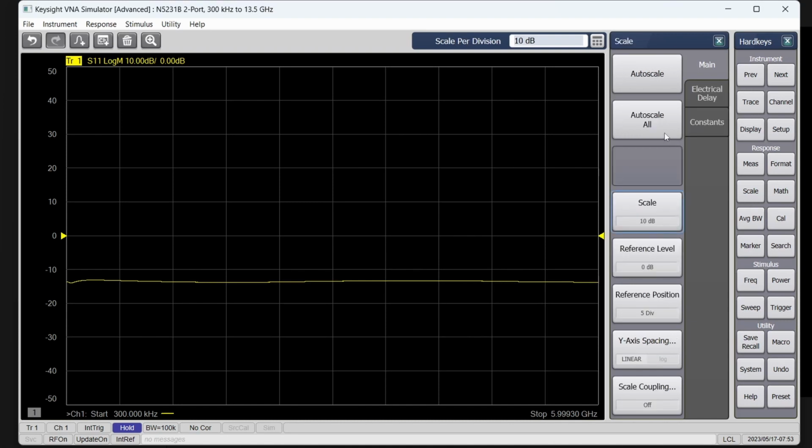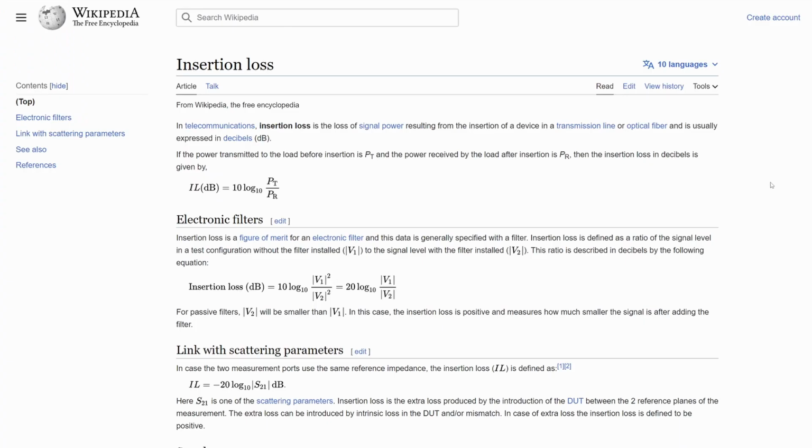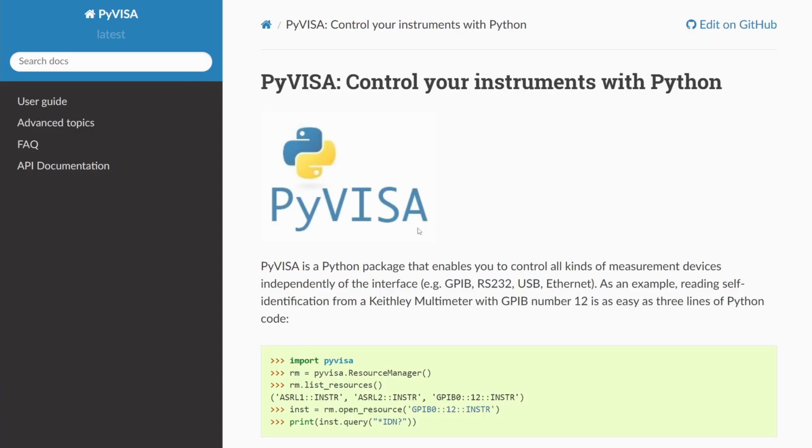Let's actually set the scale to see this a bit better. Ideally, I would prefer to see return loss a bit closer to 20 dB, but as this is a high linearity and wideband device, this should be acceptable. The next measurement I want to take is S21. This is often referred to as insertion loss for passive devices, but can be generalized as forward gain. This represents the amount of power gained or lost within the network itself while passing from the input to the output. As I mentioned before, the remaining measurements will be automated using SCPI commands.